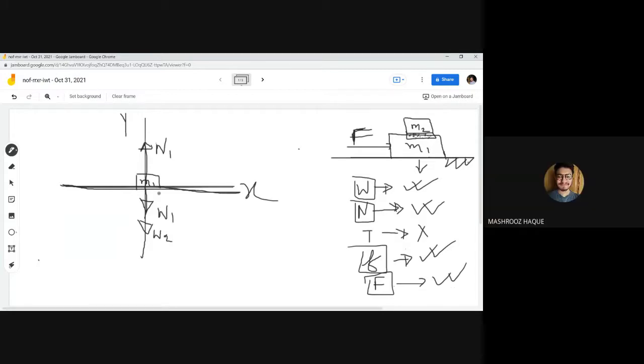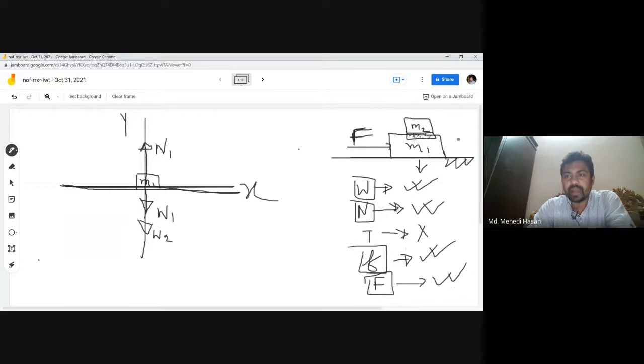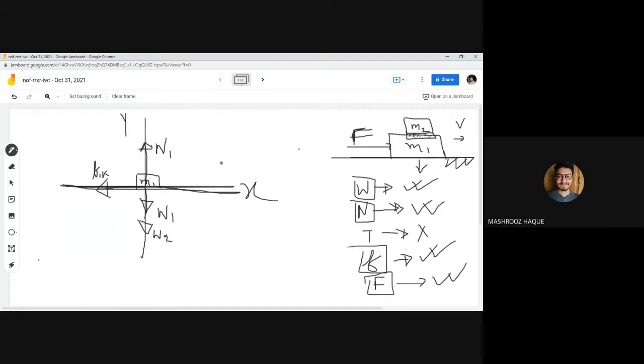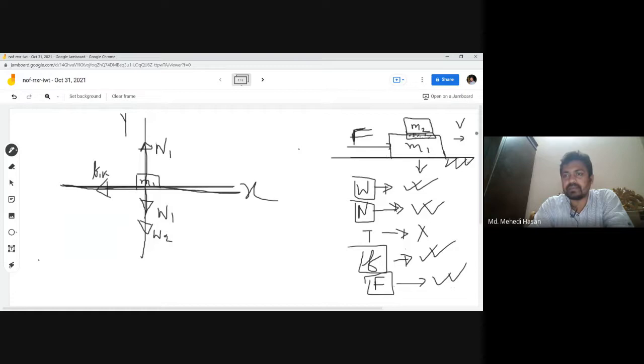Yes, sir. Okay, then M1 is moving rightward. The velocity is rightward. So the friction between M1 and the lower surface will be backward, so leftward. It will be f1k, since we are considering M1 kinetic friction. So this is kinetic friction, acting backward. Do you understand why this friction acts backward? Because the force is forward. Yes, the velocity is rightward, so that's why f1k is backward.